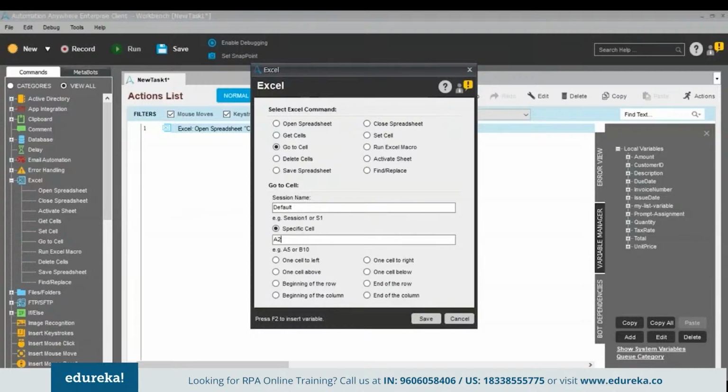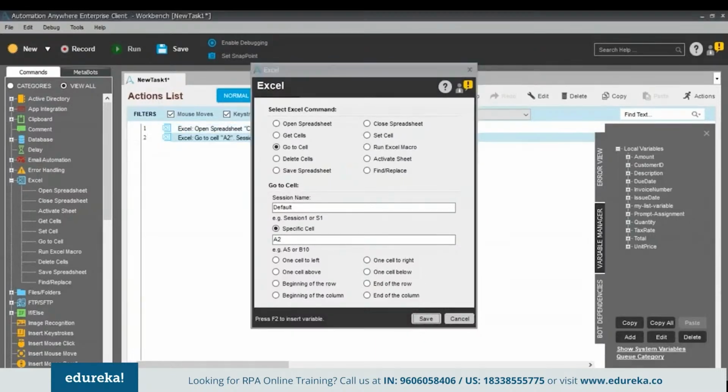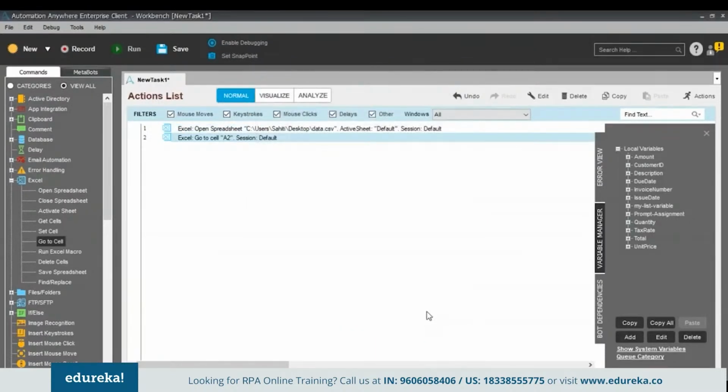So you'll mention this A2 cell over here. That would mean that you start filling data from that cell, and then you'll click on save, right? So you'll just mention save, and this will design a task to open the spreadsheet and put your cursor at A2 cell. Now what you have to do is start extracting the data from PDF files, right?